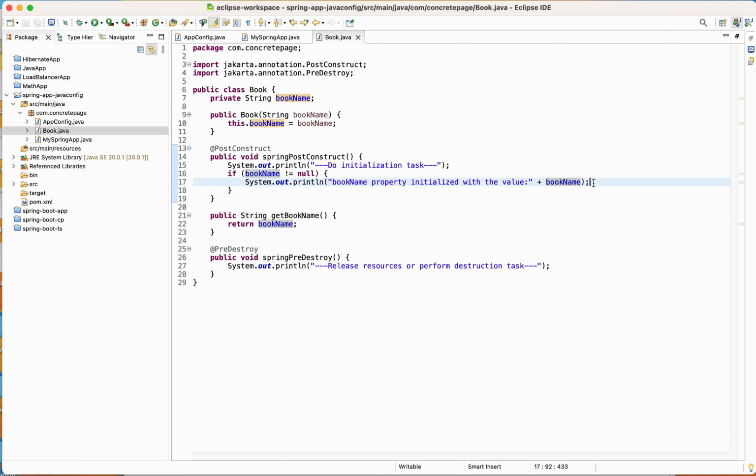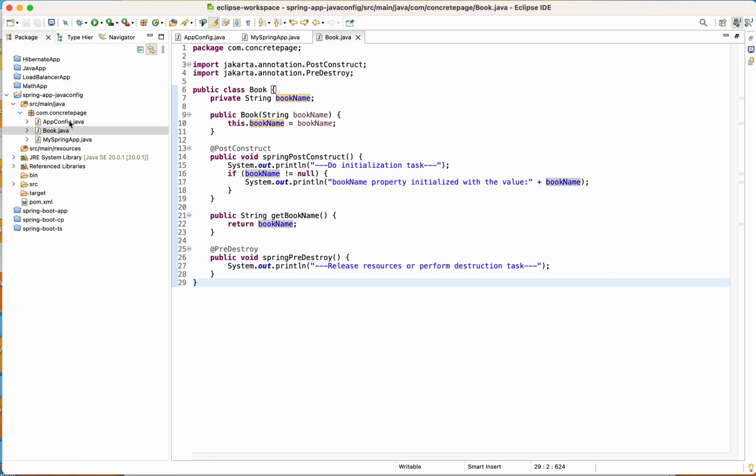So we will get this message only if the book name has been injected and the value has been set. Now I have one more method, getBookName, we will call it, and this one is the PreDestroy method. This will be called once the bean is going to be destroyed.